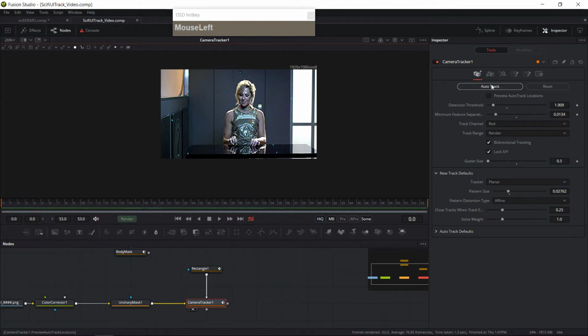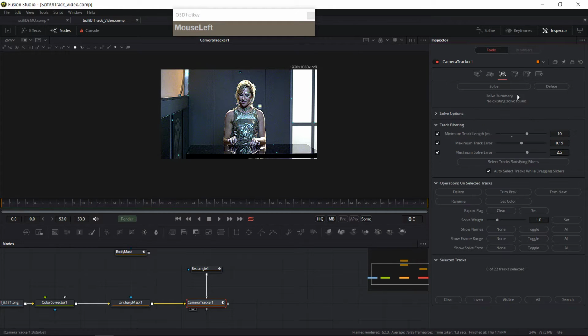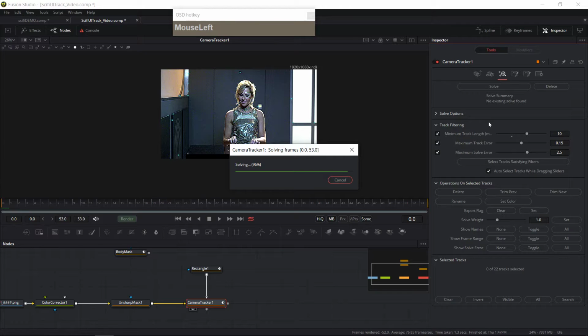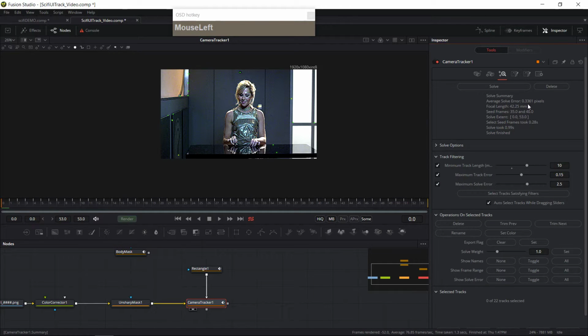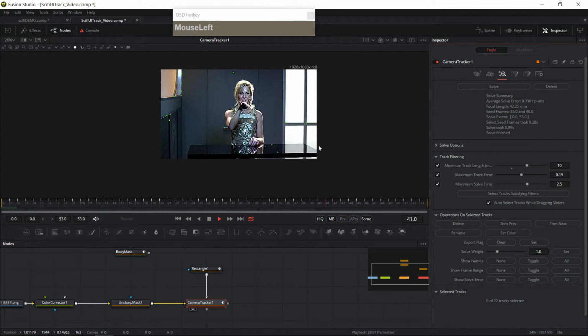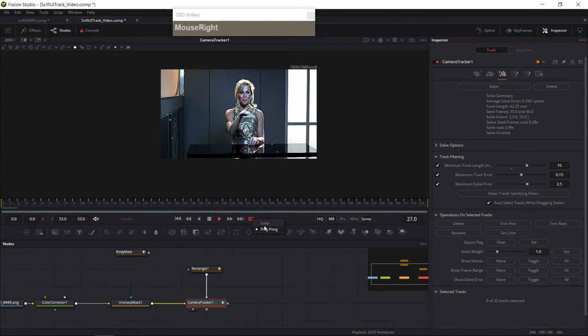Okay, so we already established this as a 40mm lens, and then now we can hit solve, and we get an error of 0.33, which is excellent, and it's actually pretty close to the focal length that we want. But we do not know whether the camera is moving correctly or not. Now, if you play back and watch this footage carefully, all right, so let me just turn off the ping pong effect. So just turn it into a loop.